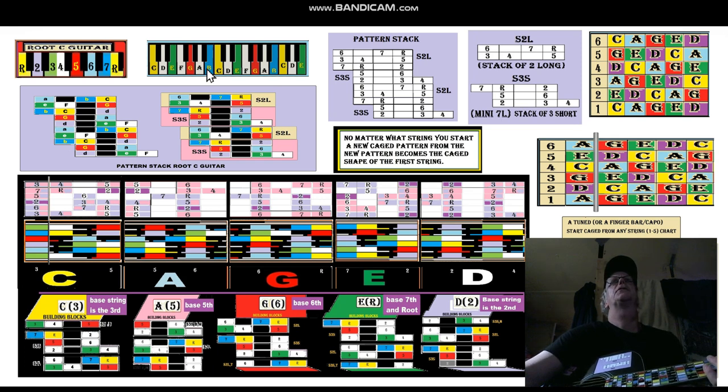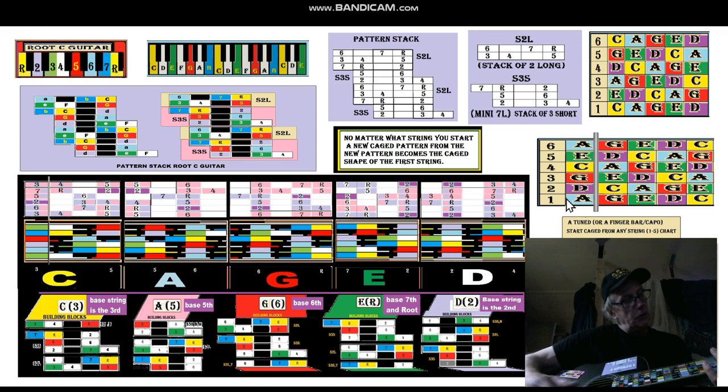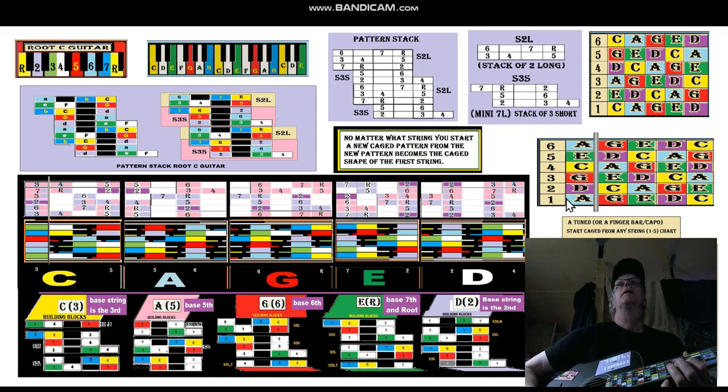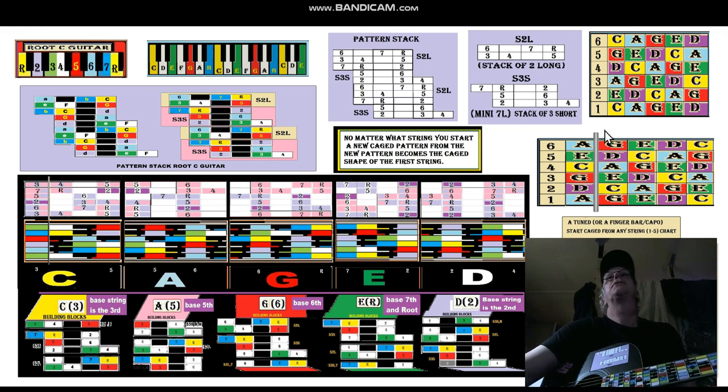So we have to start this A thing on a B note on the third string right here, and if we do that, this isn't going to look like C. Remember, we started a G from the third string, and saying that becomes a G. That's why this is an interesting column, because it becomes itself.